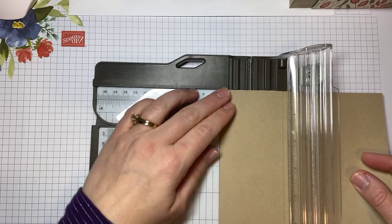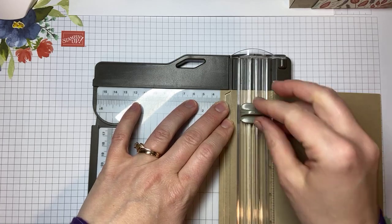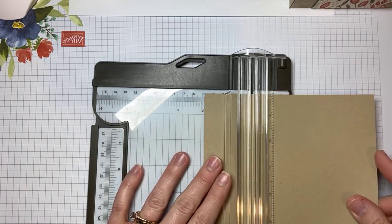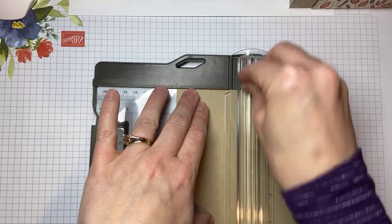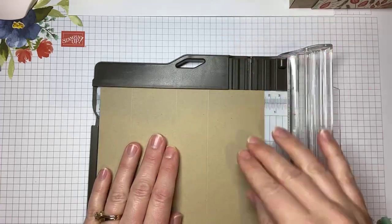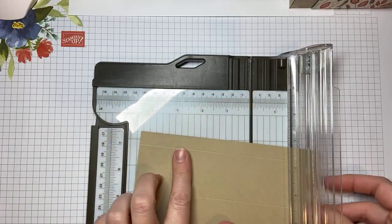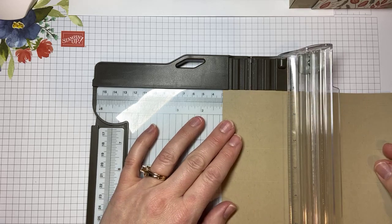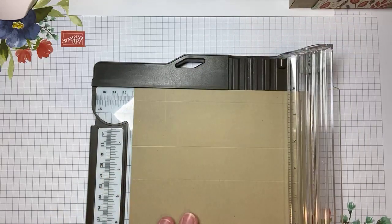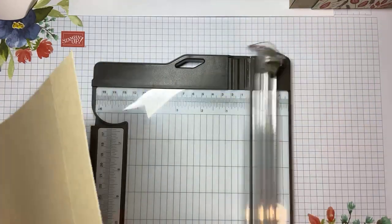I'm going to start by scoring at 1 1/4. On my cutter, I always move my scoring blades here at the top, and I always move my cutting blade down to the bottom so that I don't accidentally grab it. So we're scoring at 1 1/4, and then 3, and then 4 1/4, and then 6. Once again, all these things will be on my blog, the description and the measurements and everything. Then we're going to flip the page 90 degrees, like that, and score at 1 1/4, and then 5 3/4. That's all the scoring we have today.